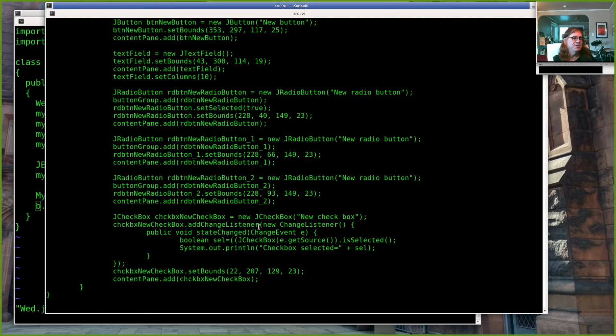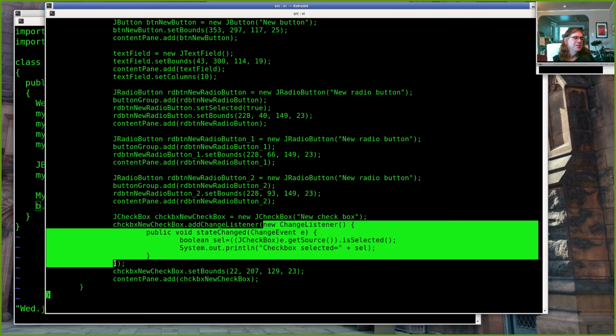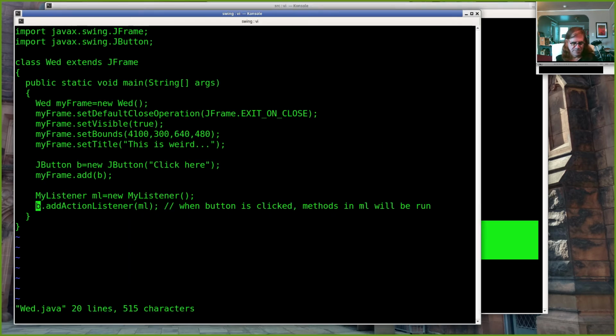When you add the listener, the argument to that, instead of being an object constructed of a type of something that was an instance of a change listener in this case, the whole declaration of that class and the corresponding method is inside the parentheses of that method call, right? So that's an inner class, and it's an anonymous class because it's not named. So that's a shortcut way of doing all of this. And we do it enough that it's nice to have those shortcuts.